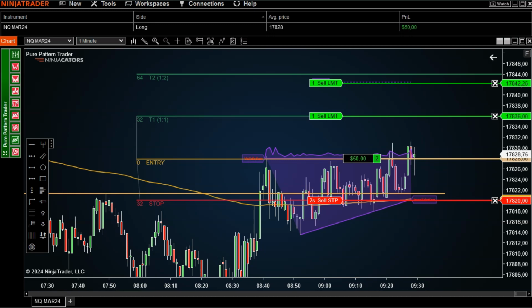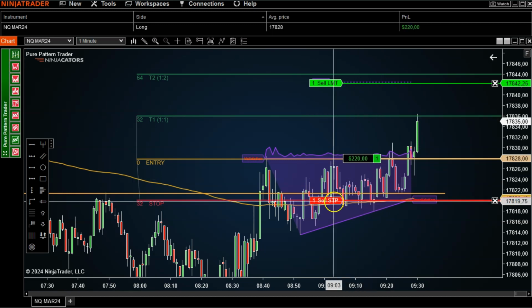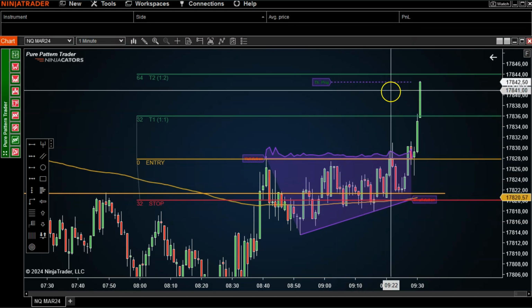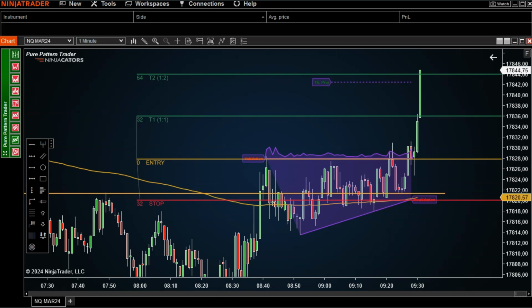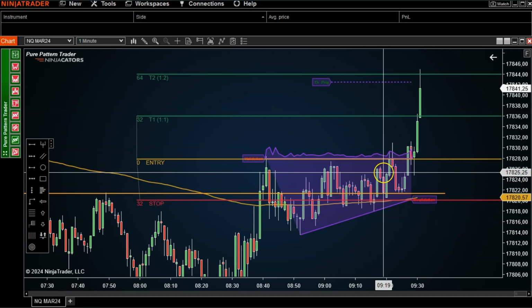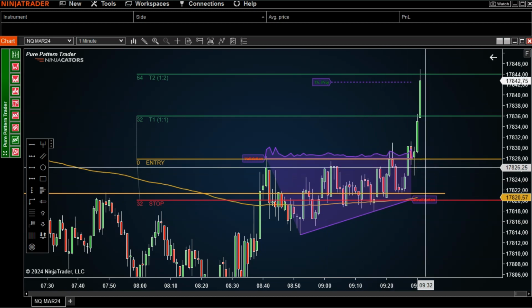Right, so I eventually took a little bit of heat on this trade, but soon afterwards, it did start moving to the upside. And as soon as my first target got reached, I started reducing my risk, and it was literally 3 minutes later until price reached my final target, yielding just over $450 US for about 3 minutes of trading.